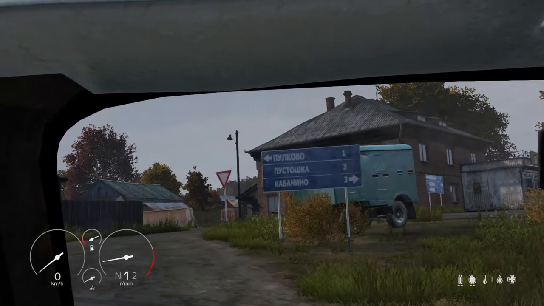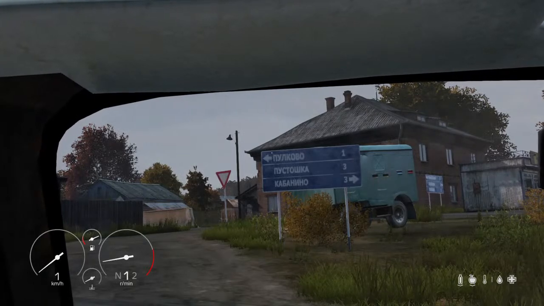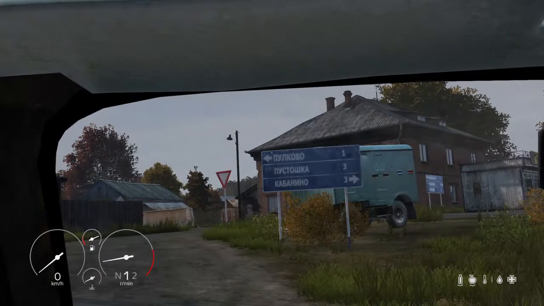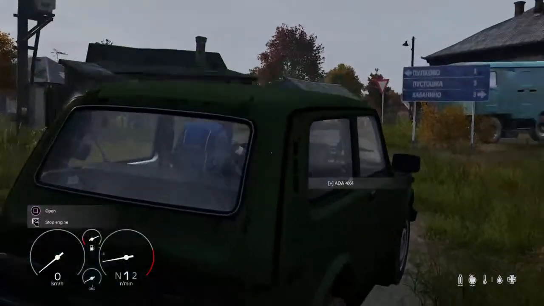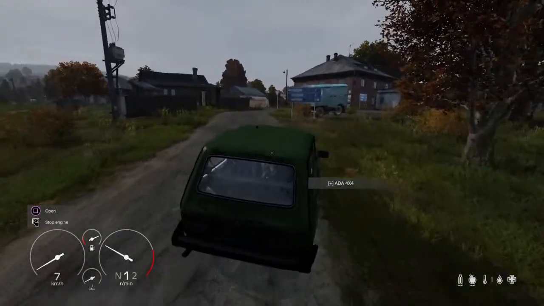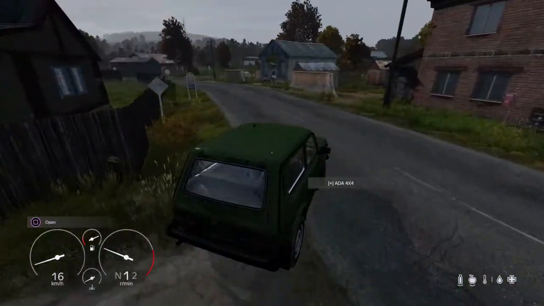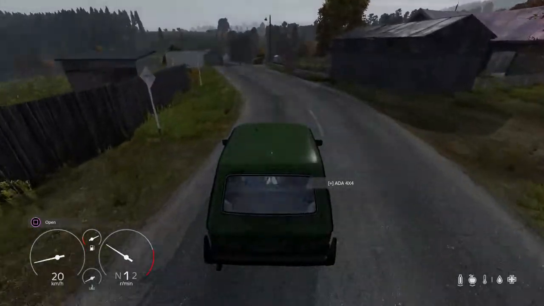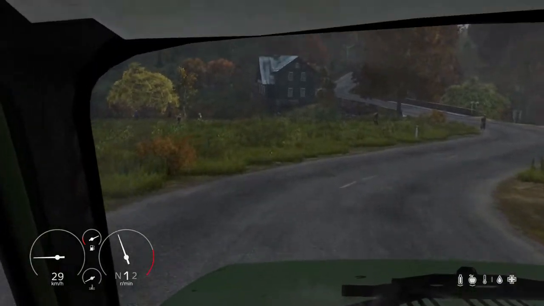Okay, so we take the left-hand turn, I think. We go towards Pulkovo, which is left. Yeah, and then we should see a sign for Pogorevka. So it's next left. And then what we should come to is a T-junction at the petrol station. Once we get through here, that's where we take a right.